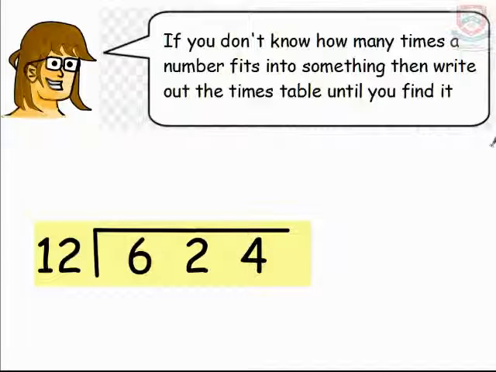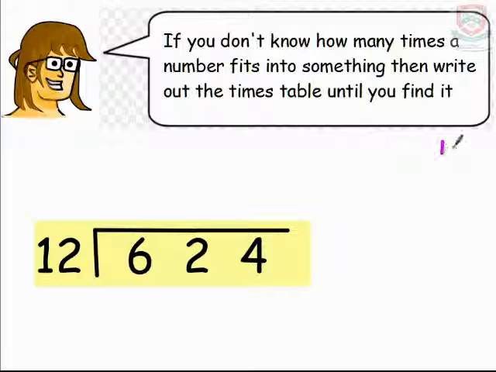Last thing I wanted to look at is what happens if you're dealing with a number that's either too big to divide by, or if you just don't know your 12 times tables in this example. Easiest thing to do is to actually just write down next to the question all the multiples of the number you're trying to divide by. So I'm going to start by writing down a few multiples of 12.